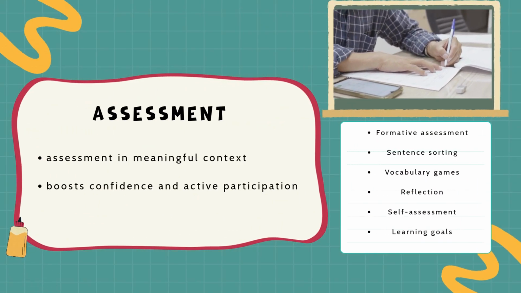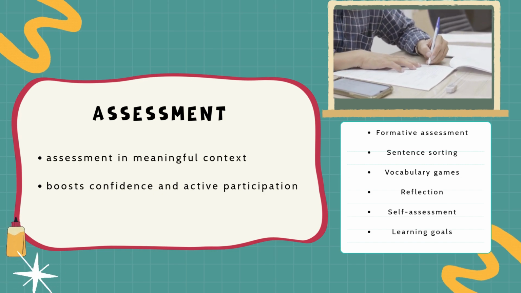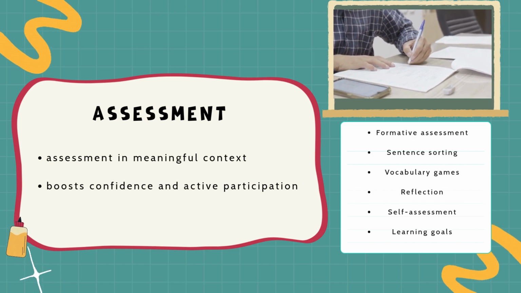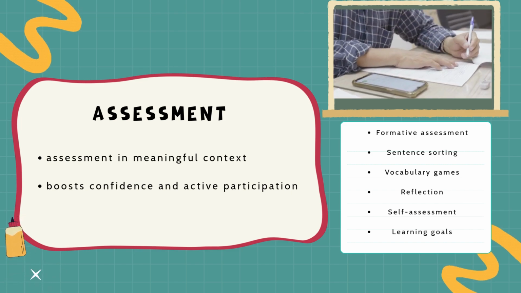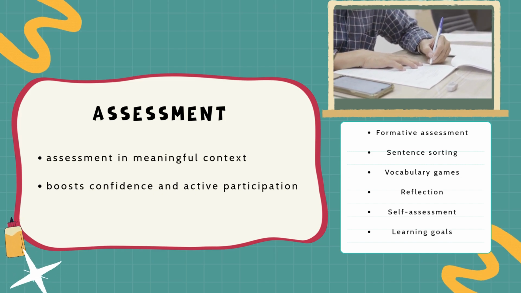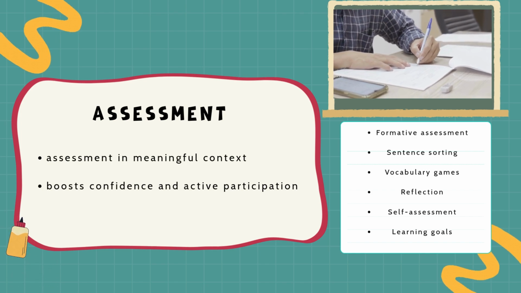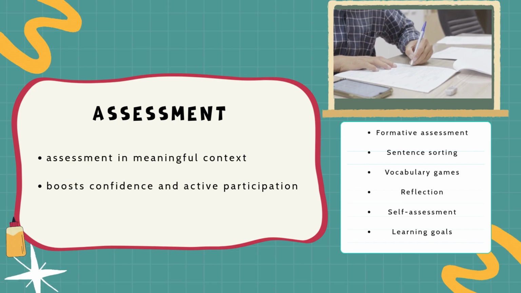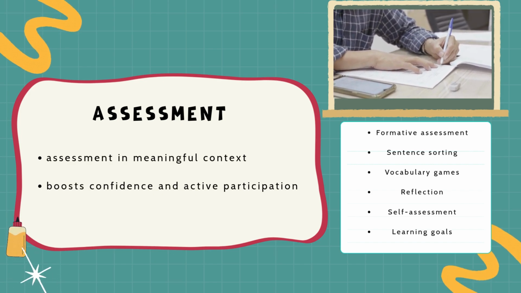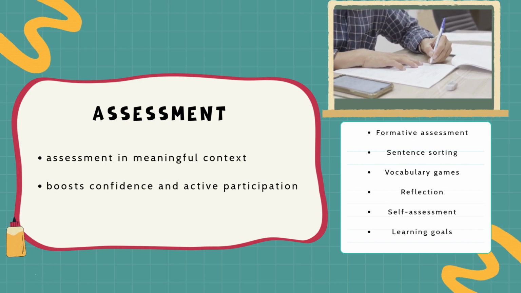Assessment. Formative assessment plays a key role in language learning. It helps teachers check students' understanding and guide instruction in real time. Teachers use interactive tasks such as matching visuals, vocabulary games, sentence sorting, and information gap activities to assess learning in a meaningful context. These assessments focus on language use, not just grammar accuracy.